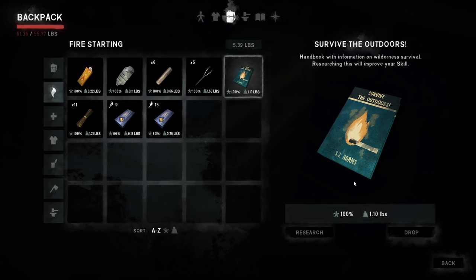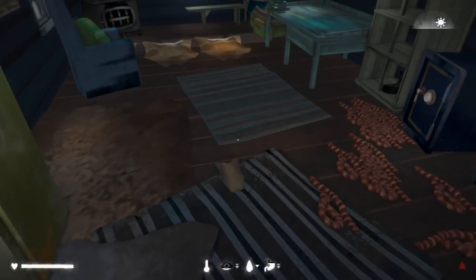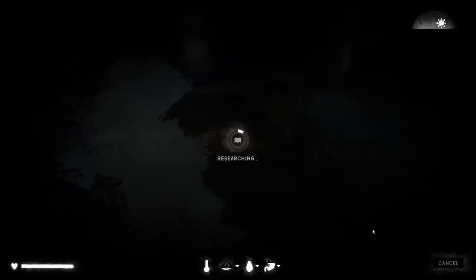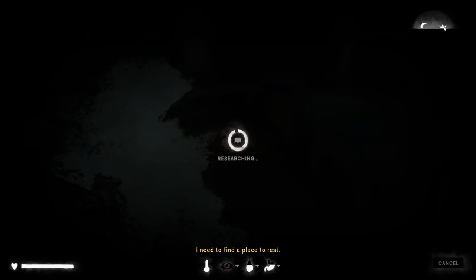We need to read the Survive the Outdoors book, and I may be able to do a little bit of that. I've only got 0 of 5 hours research at the moment. Let's go ahead and do 3 hours, because I doubt we're going to be able to do much more than that before the sun goes completely down.